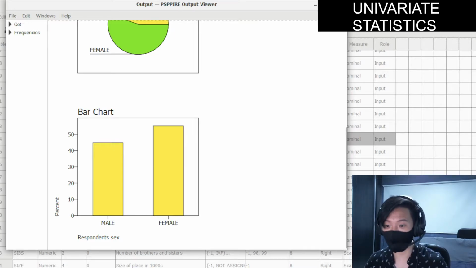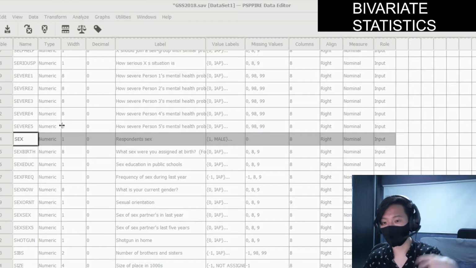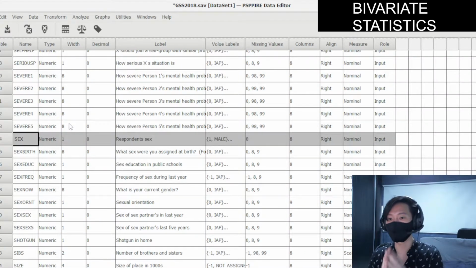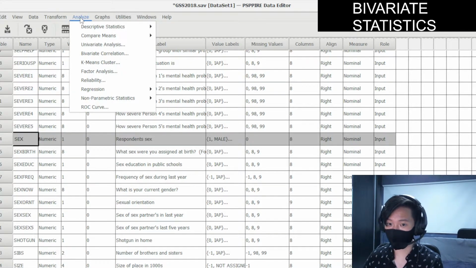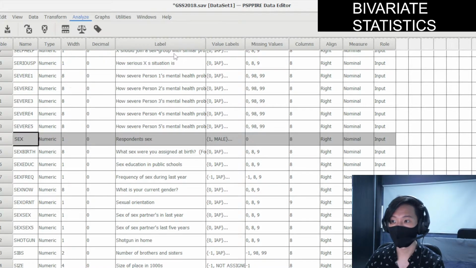So that's univariate statistics. So what happens if you have two variables? You want to run two variables. One of the basic things you can do for this is a crosstab. Crosstabs are used when you have categorical data and other categorical data. You can go and search what this means online if you want. But if you want to do a crosstab, you're going to analyze descriptive stats, crosstabs.